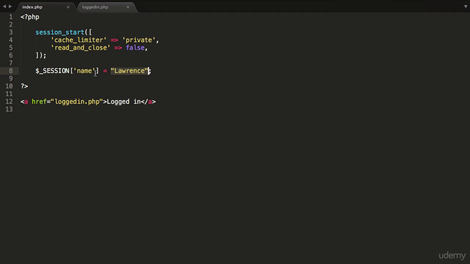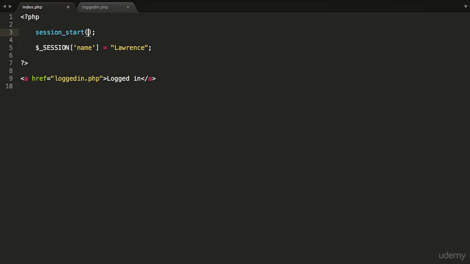So for example, logging in. When somebody logs in, you can start a session and you can provide the username and also the password, and that's stored on the server, so it's more secure. Now, when we say session start, that's all we used to do prior to PHP 7. You just started the session and then you'd set up your variables.